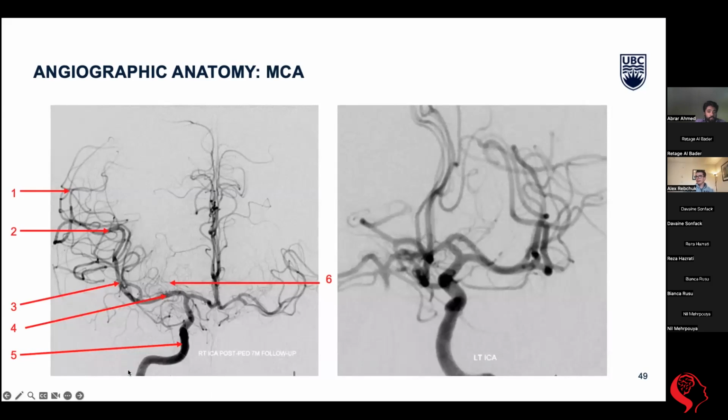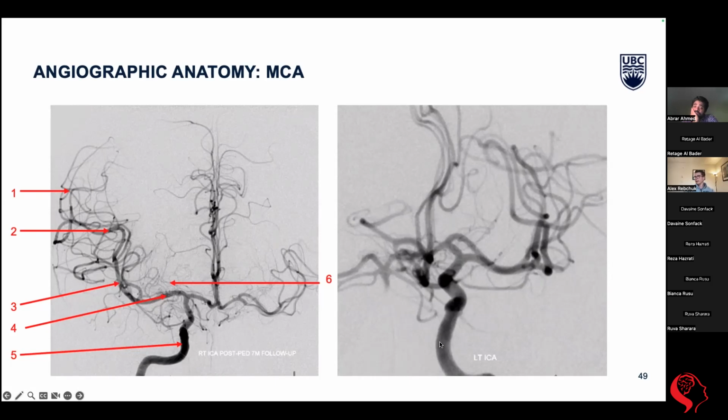For the sake of time, I won't belabor this, but this is again what an angio of the MCA will look like, or pardon me, the ICA. So this is the ICA. This looks a bit more like the schematic. So I actually find these pretty easy to sort out, but this is, again, the ICA coming back here. You can see it coming across. So this is ACOM. These are the ACA branches. So ICA, the M1, M2, M3, M4, and these are the lenticulostriates in the middle.